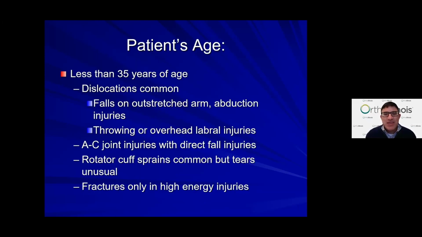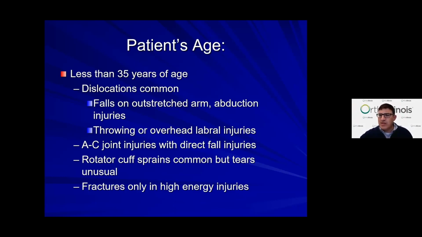That's okay. We'll talk about patient age. So in the shoulder, there's kind of a dividing line. Certain conditions affect people 35 years and under, and then other conditions will more commonly affect patients 35 and older. Under 35 years of age, more common acute injuries include dislocations. The dislocation that happens most frequently is an anterior shoulder dislocation. That is one where somebody falls with their arm up and out to the side. And when they fall forward, the arm gets pulled back and the shoulder pops out the front.